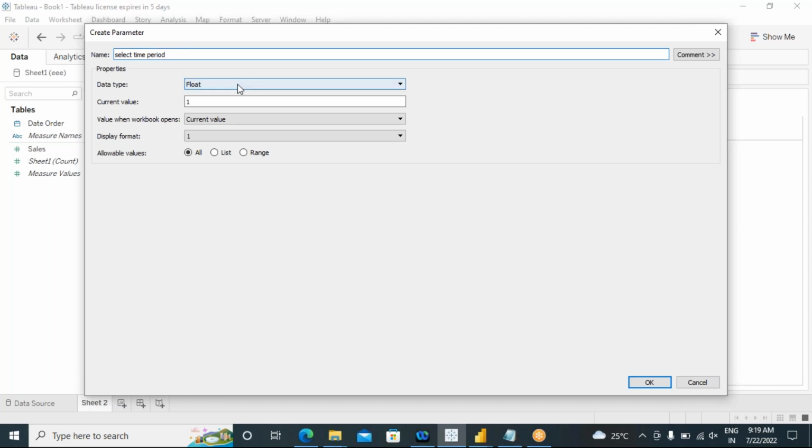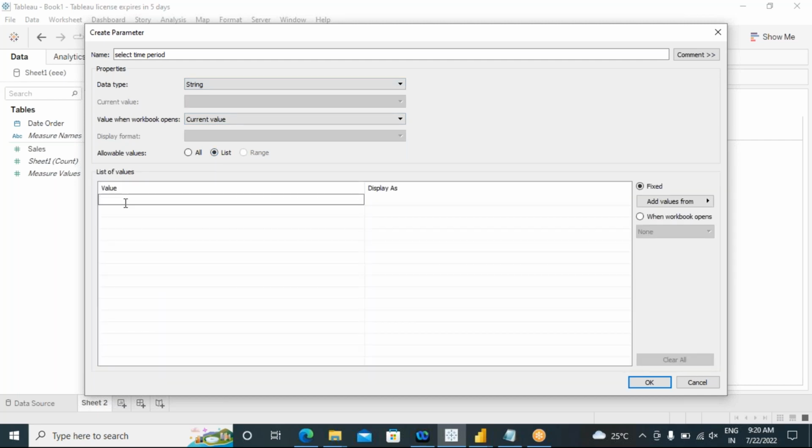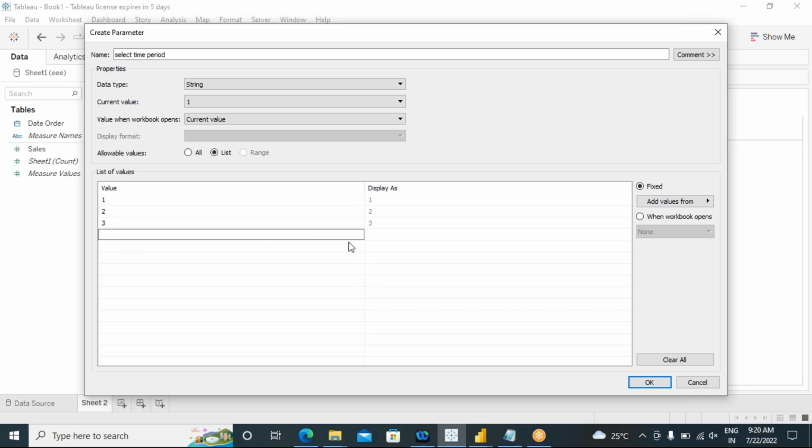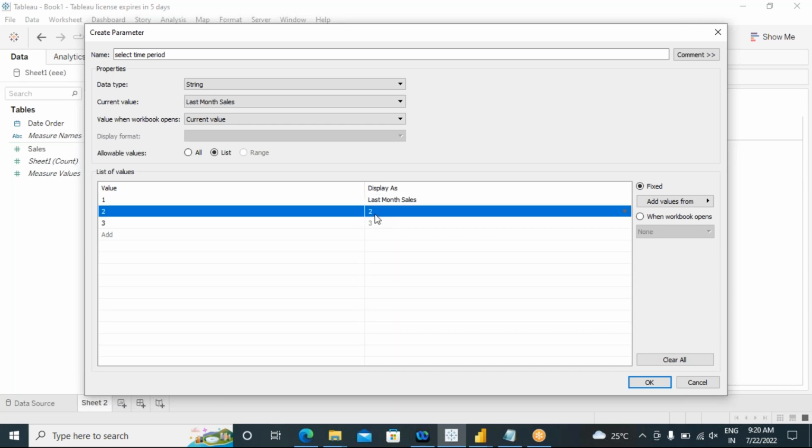Okay, select the time period as the parameter name, and here you can see what data type you can give it. String. Okay, list of values. Here we can simply give the values 1, 2, and 3. If it is 1, I will go for last month sales.